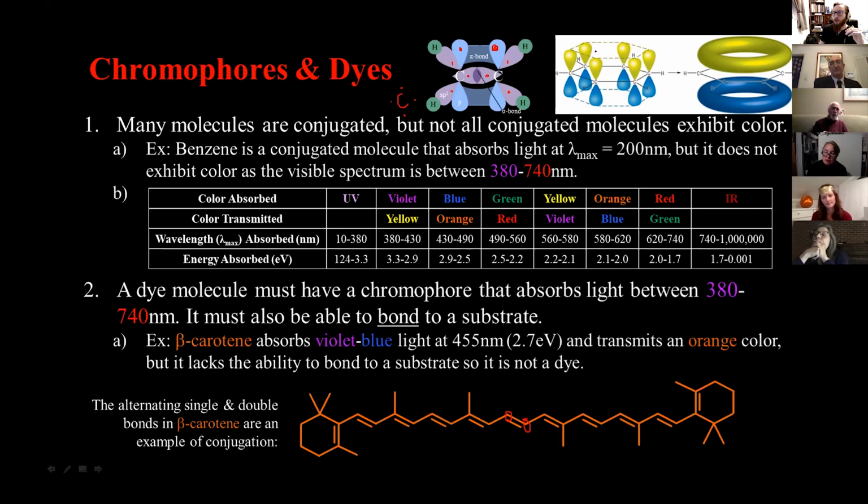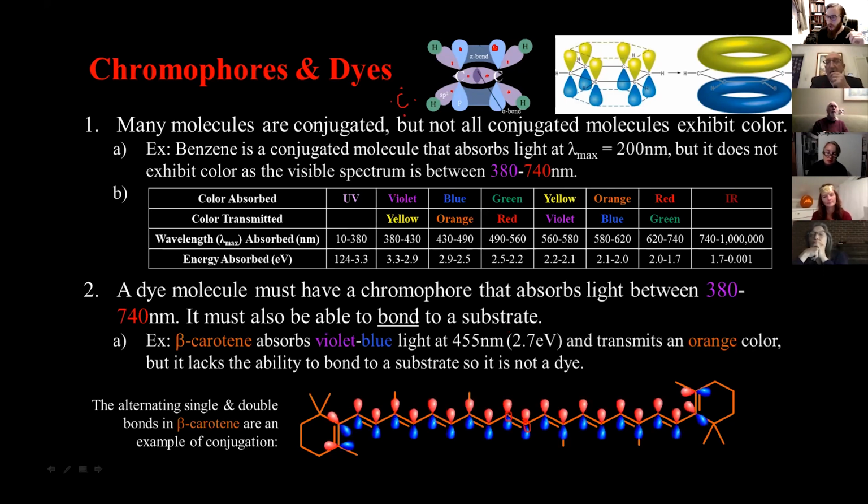So these are our p orbitals, and these are really the big player in color for a lot of these molecules. If we look again at beta carotene, we can draw p orbitals for each one of those bonds, and although these bonds don't have a pi bond here that we can see in the stick model, if we look at this 3-dimensionally, we'll see that there actually is a bond here between these 2 orbitals. So if we look at this entire chain, this is a large band that's going to be absorbing light. And we can't forget this one on the bottom here.